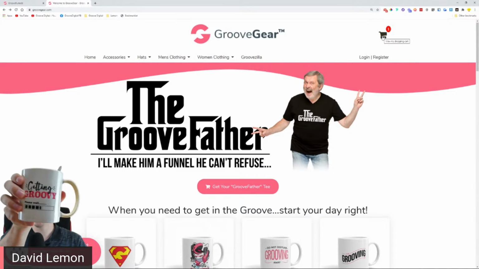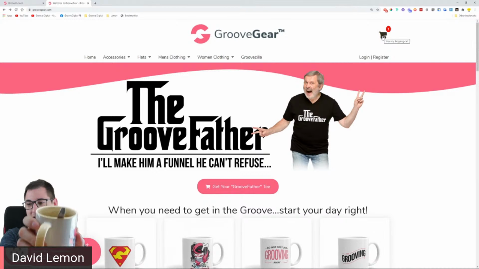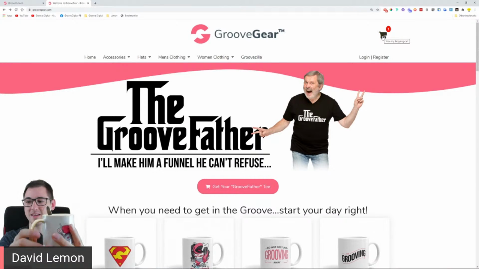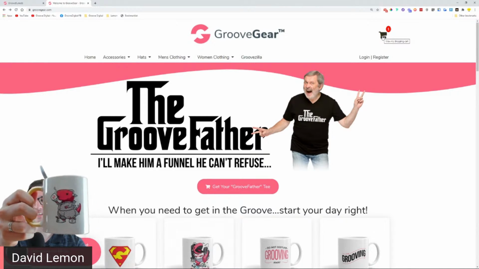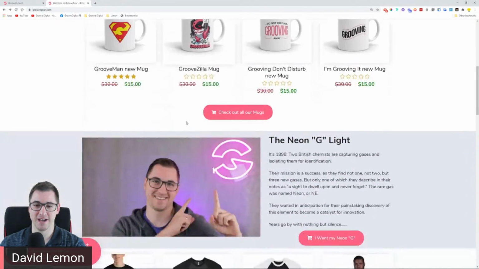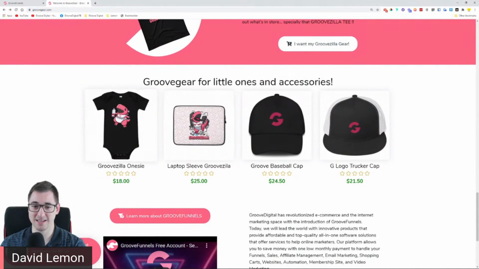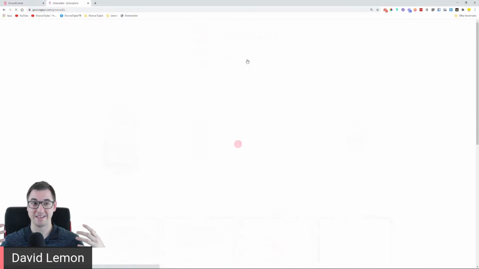As you can see, I have a Getting Groovy Please Wait mug, of course, with a yellow color in here. You cannot see it because I'm using a green screen, so the yellow color gets a bit different on camera, but it has this GrooveZilla. It's a nice little creation from Groove, which will be our mascot. So we'll have GrooveZilla, and you can also have a look at other items with GrooveZilla on it. As you can see here, we have GrooveZilla, also some onesies and laptop sleeves, but a lot more products in case you click over here to GrooveZilla. So it is a fully functional store.